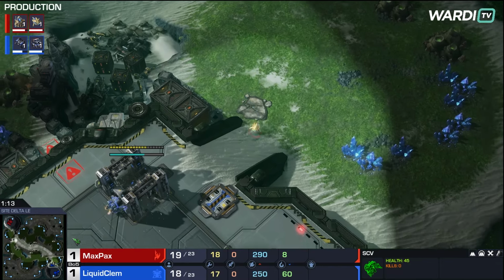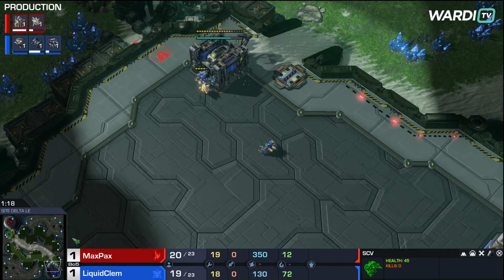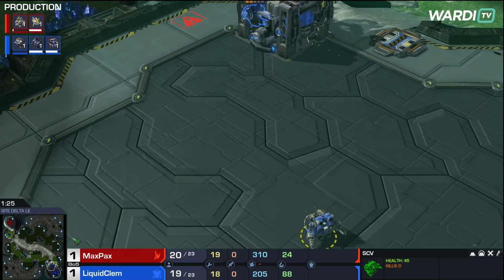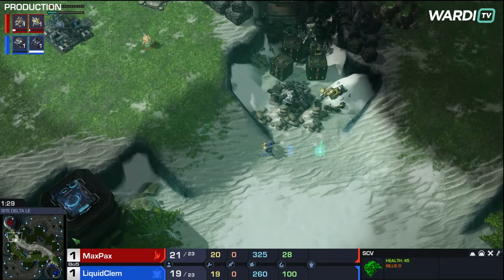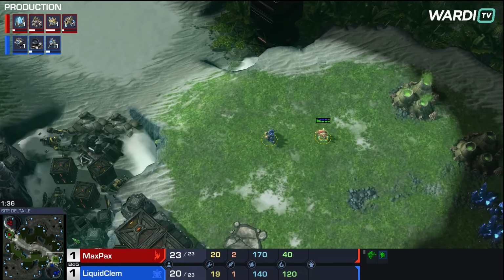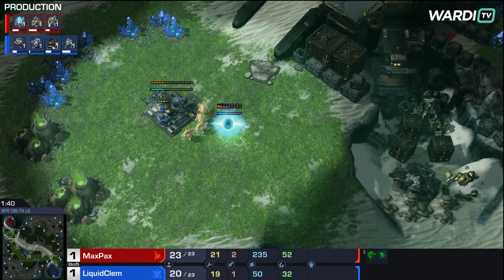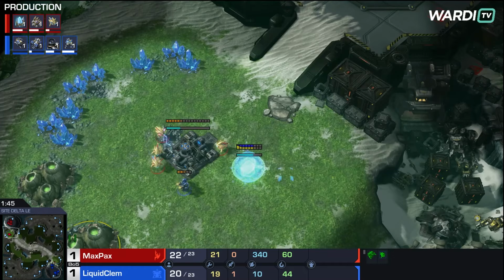Now, gateway coming up, probe on the way. Barracks and the SCV producing from Clem. This is going to see our probe nibbling. SCVs will start to take some damage. Probe's going to pull down, try and deal with this engineering bay block as Clem is trying to push MaxPax onto a less than ideal initial expansion.